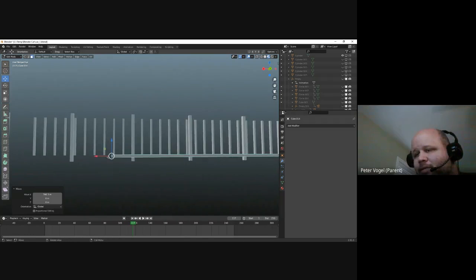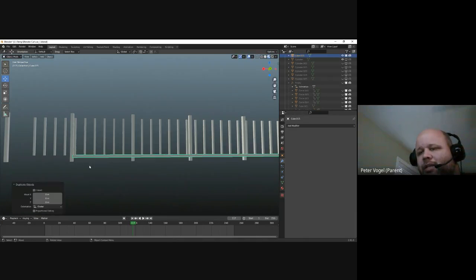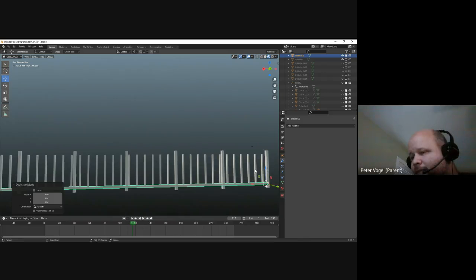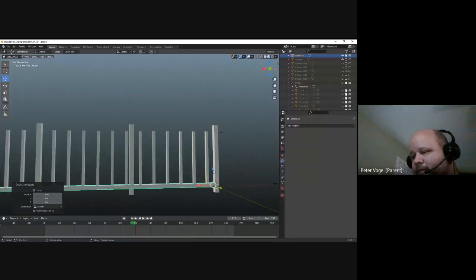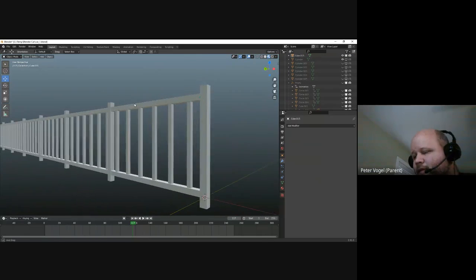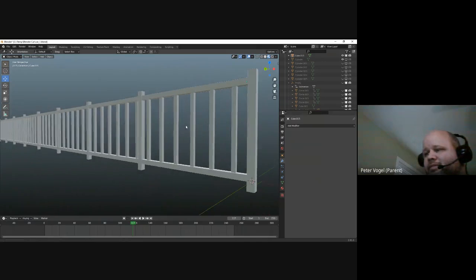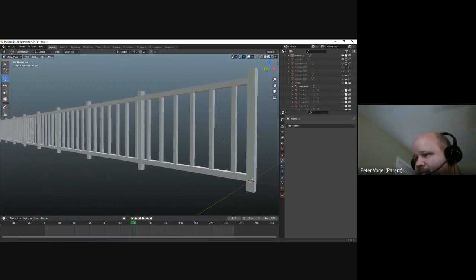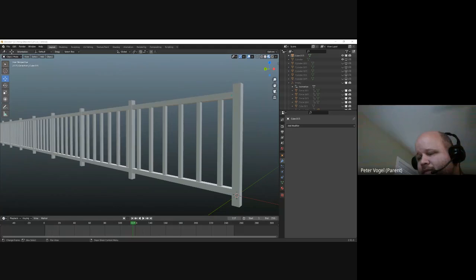We're going to come all the way down, but you get the general idea. We'll duplicate that and bring it up. And now you have a fence in just a few minutes. It's that easy. Any questions so far? It should have been pretty easy to follow.